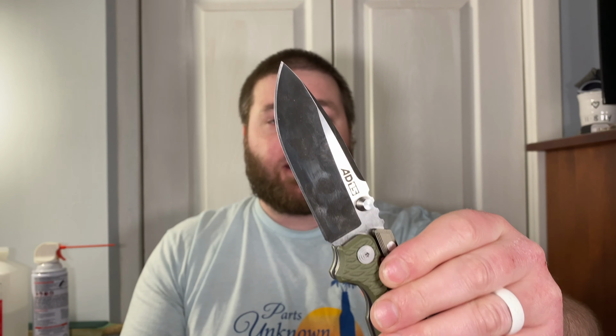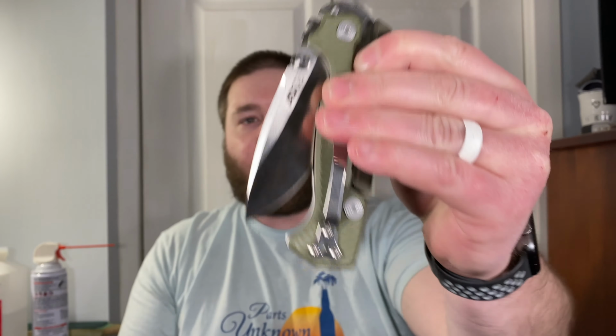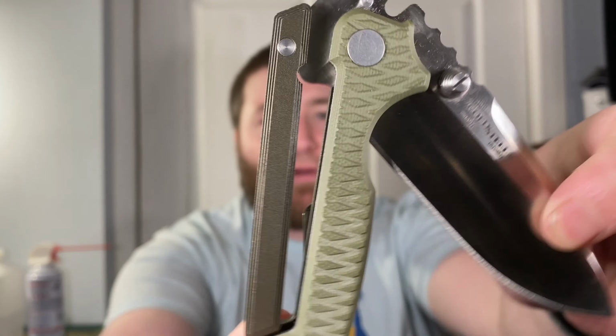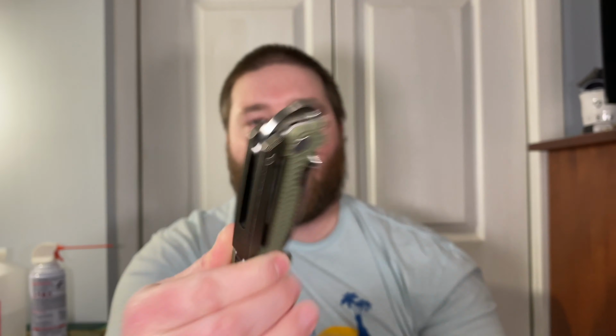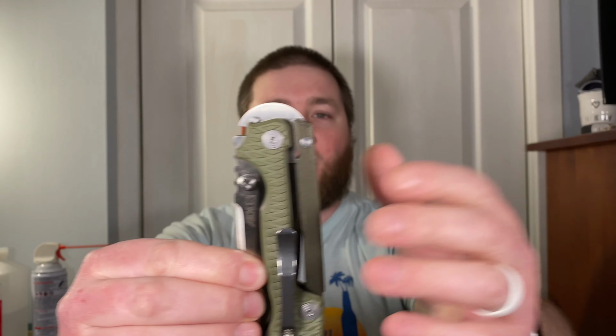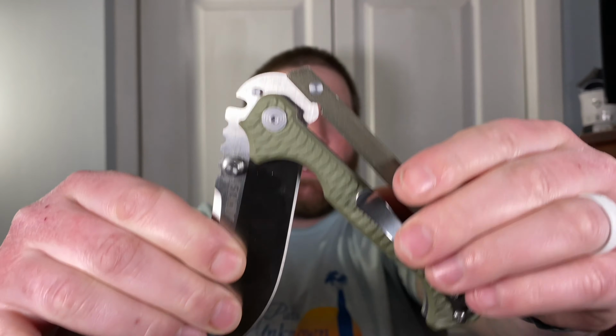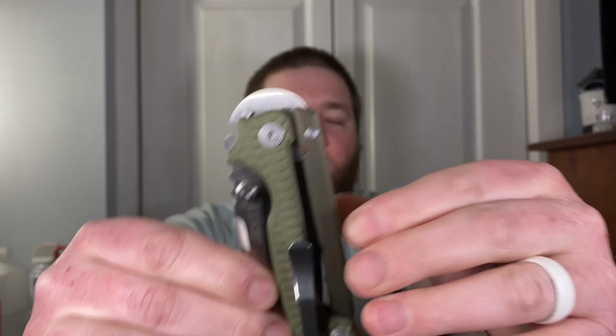So I can flick it if I give it a lot of gas and move my hand out of there. And I can do this. I mean, I'm not like a baby, guys. But it's just annoying. It's just not fun. And it pinches. Yeah, I'm a little girl, whatever. And the blade is right there. I've heard more than one person tell me they handed this knife to somebody who doesn't know what they're doing, and they cut themselves closing the knife because they had their finger in the path in here. If you get anything in there, you're going to chop it off.